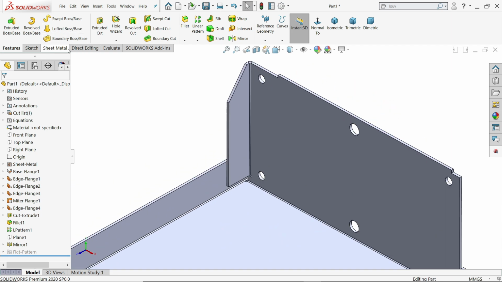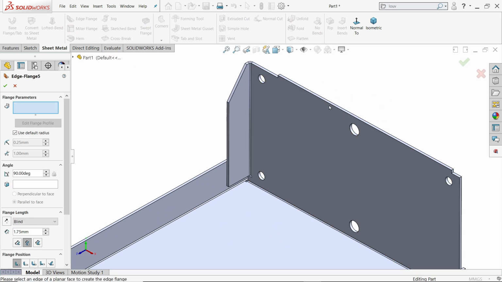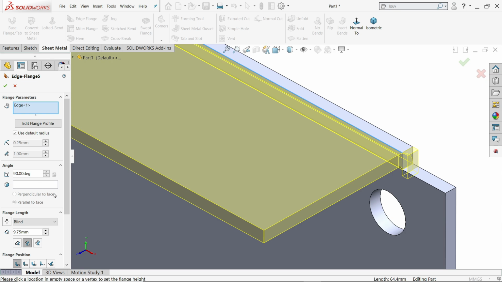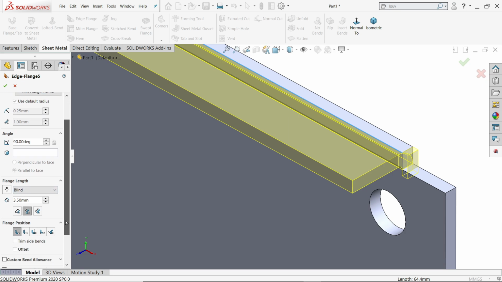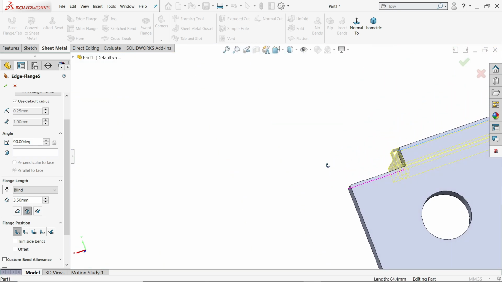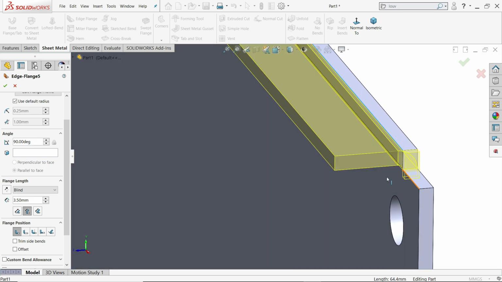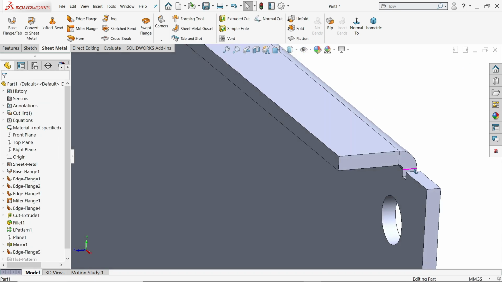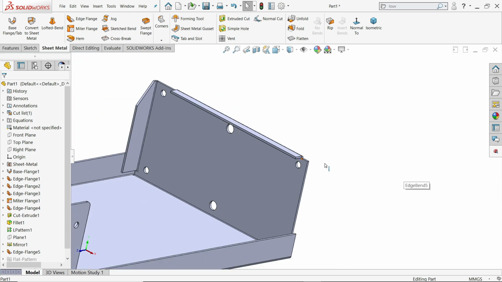Now let's do one more thing, edge flange. Even though in this area we can put edge flange, here we will directly put 3.5 millimeter. Now here we have virtual sharp. We will keep virtual sharp inner. You will see, if I change outer, it's going to take dimension from the edge, but if we take this, it will relieve the thickness. Okay, now custom relief hole added here.